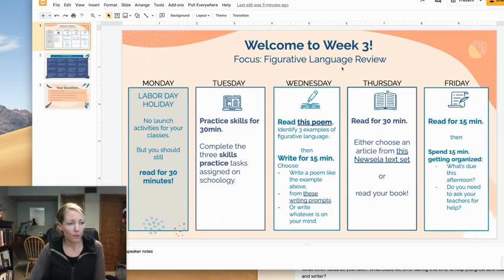A couple tips. If it were me, I would have my language arts notebook that I'm going to use next term when I actually have LA class, and just use it to take notes during the skills sections or the skills practice, and also use it to do your writing for the writing prompts that are offered. You'll continue to use that space once LA class starts next term. You might as well just have it all in the same place, right? It's not required. If you would rather type or do some quick or free writing into a Google Doc, that's great too, right? Okay, so that's it for this week.